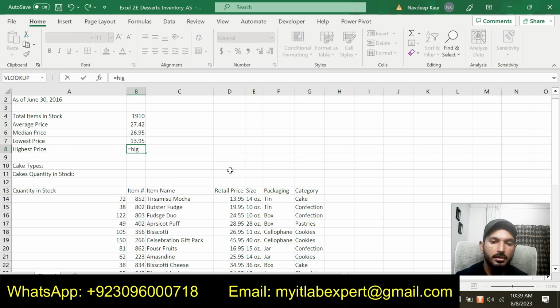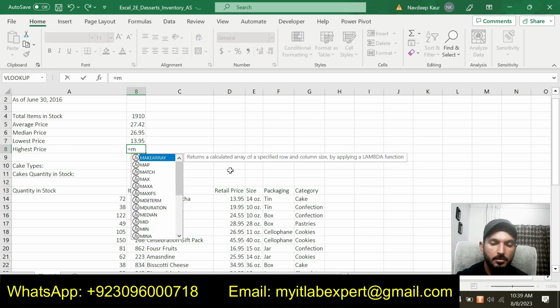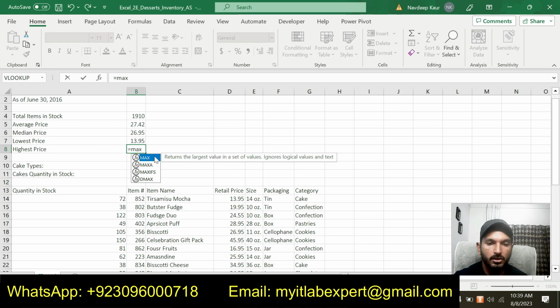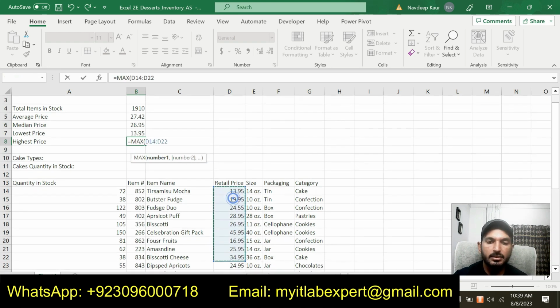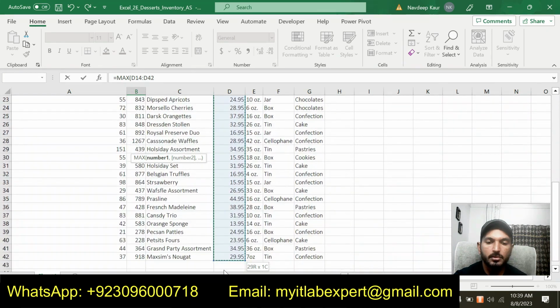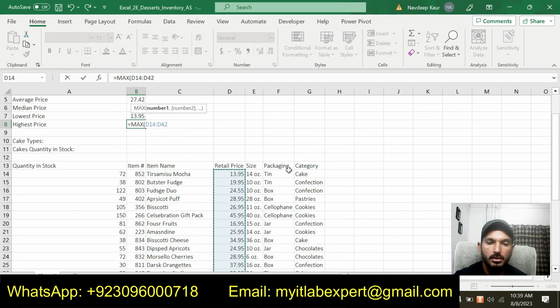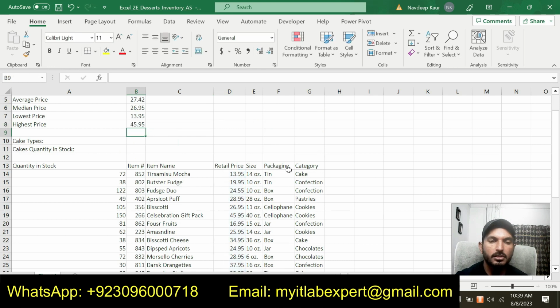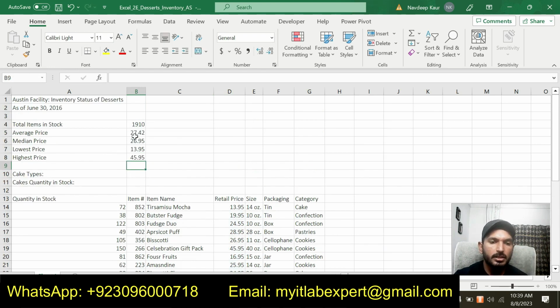So high or maximum. So we got the maximum function. And again, we will select our range, that is from the retail price column. So we calculated the average retail price, then the median of the retail prices, then the lowest of the retail prices, and then the highest of the retail prices. So we calculated these four values.